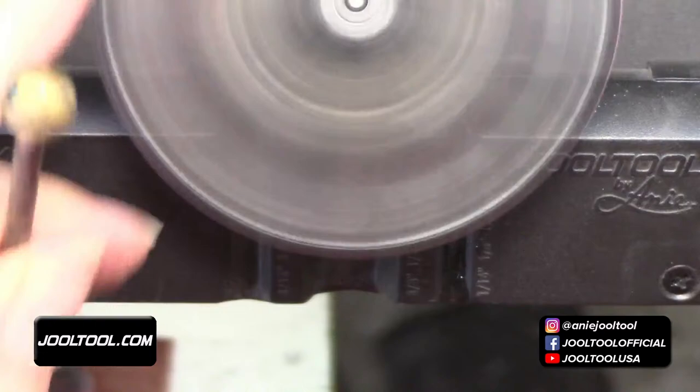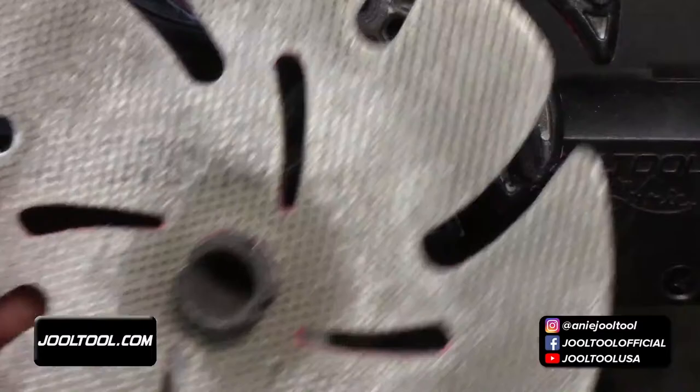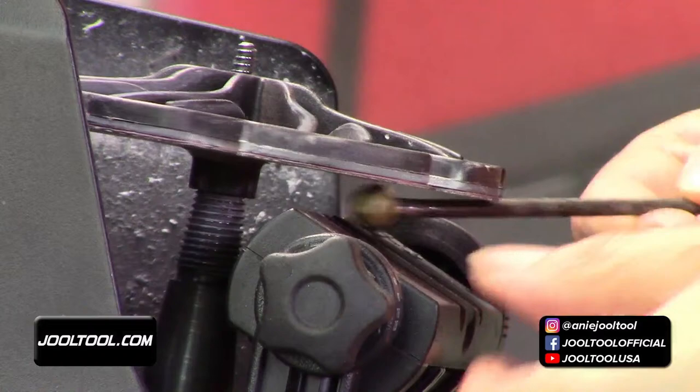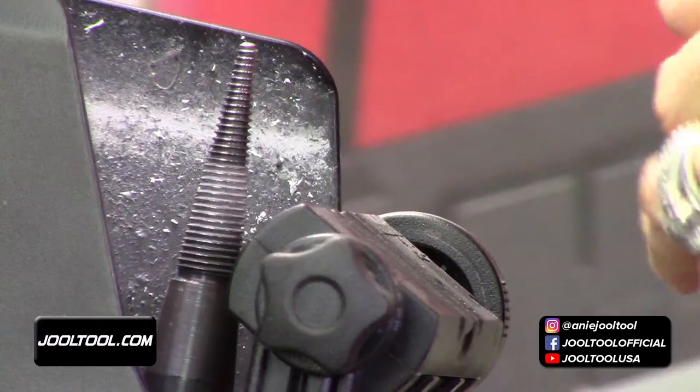So if you don't want to do that, you can actually use your 4-inch wheel. So look, if I do use my 4-inch wheel just for now, just for visual purposes, it sits a little lower. I can't get in there, Yaro. No, it's sitting too low. This is where you would have to lower your jewel tool. Never mind, we're going back. Yep. So we're just going to go back. We're just going to keep it at 3-inch.